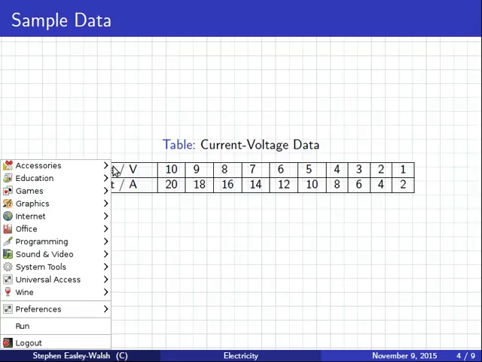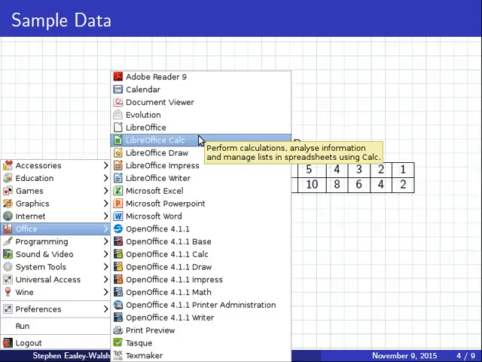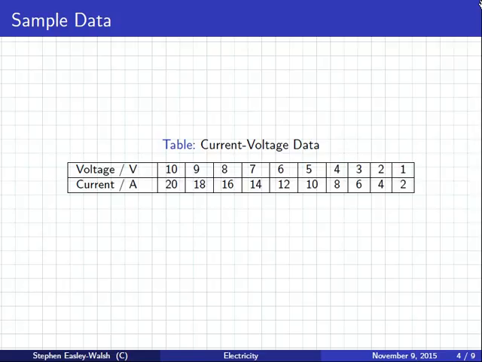What should I put on the X and what should I put on the Y? Before you say anything, there's no reason the voltage couldn't go on either of them because it's not like it's going to fall off the page. But there is one more appropriate to put on the X, which is voltage. Why? It's the independent value. Which means what? You can't control it. The y-axis is the thing that you can control and change.